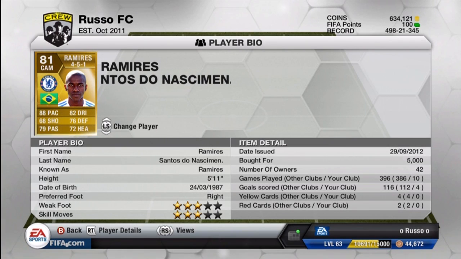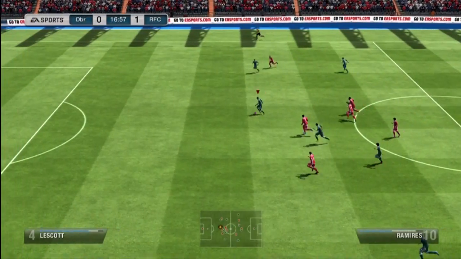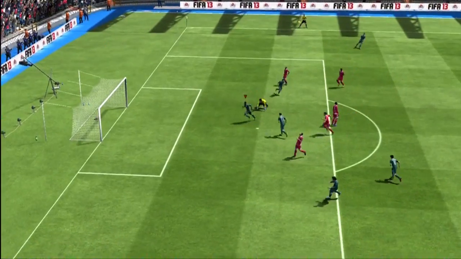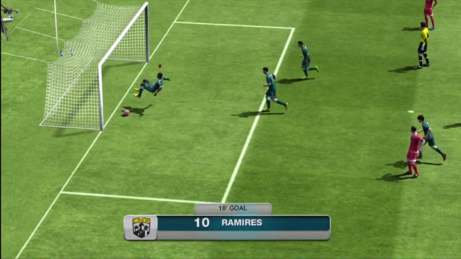So moving on to the CAM, guys, we do have Ramirez from my favorite team, Chelsea FC, as you guys know. 88 pace, 82 dribbling, 68 shooting, 76 defense, 79 passing, and 72 heading. A very good card for only being 81 overall rated. As you guys can see, he is converted to a CAM position, so he normally comes as a CM, but he plays a very good CAM, he plays a very good CM, and he plays an even better CDM. I do believe Ramirez at CDM is basically a hack.